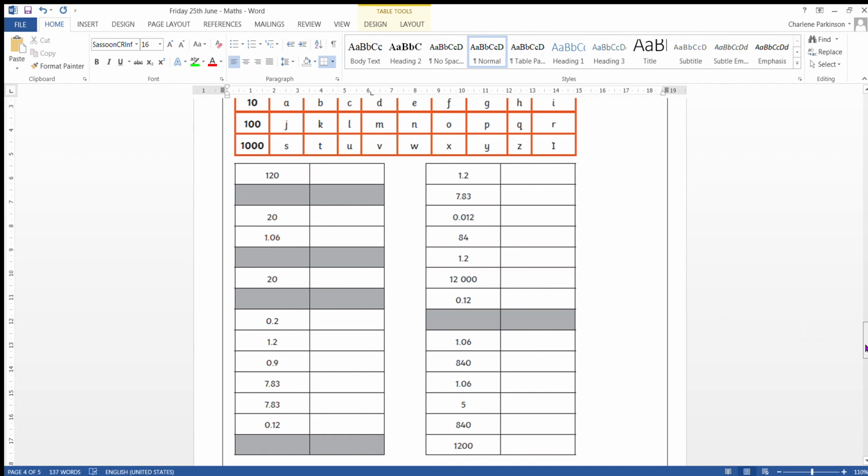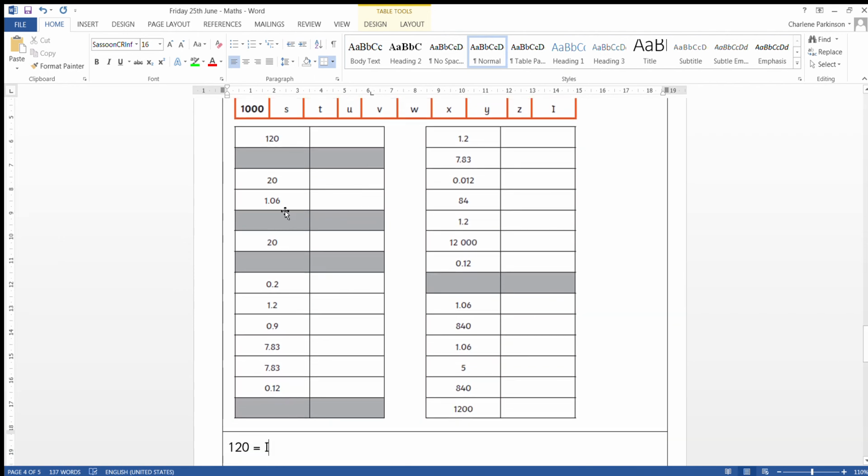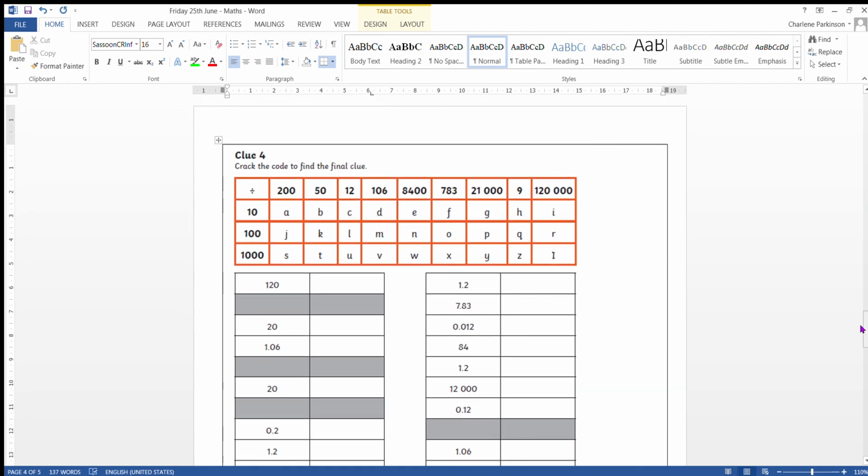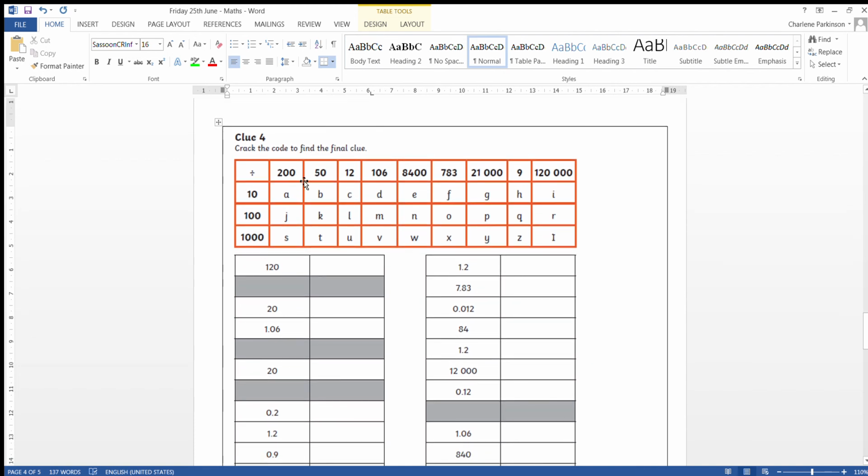So once you've worked out 1, you can, like here, 1.06, it's also here, 1.06. So you've got those, you can use them multiple times. You don't need to work out every single question. But the hardest thing is deciding what is your number. So if it's this one, 1.06, on here, where have I got those? A 1, a 0 and a 6 together? It's going to be 106. So what have I divided 106 by to get to 1.06? And you should be telling me I've divided it by 100. It's moved 2 places, so the letter would be an N.